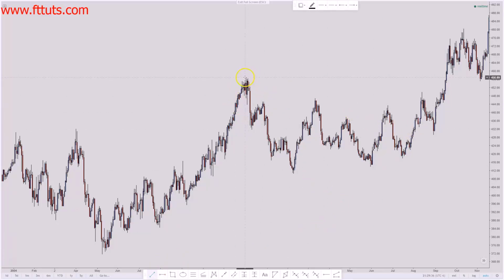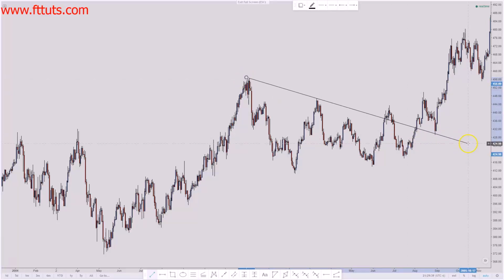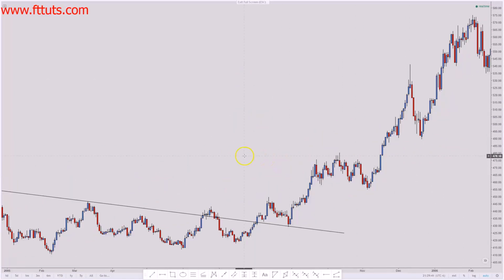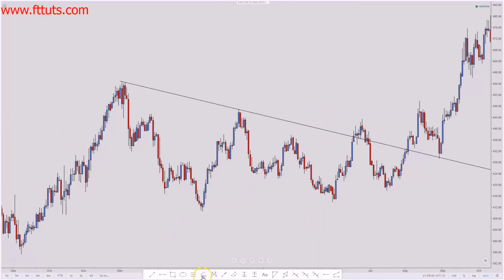Let's see if I see one right here. Yeah, you see, this is a perfect example right here. So you have 1, 2, run it through. See how it broke through, a false break right here. Waited for the retest, looks like it broke back through. Then you actually get the real retest. Boom, there's the real retest. Breaks through. There, that's where you're looking for your entries. After this reversal pattern closes, you can enter right there long. Boom. Or you can wait for the shift up and then enter.